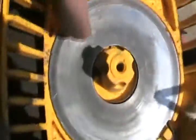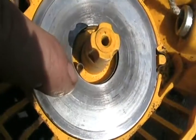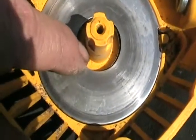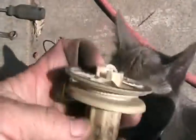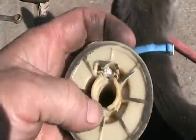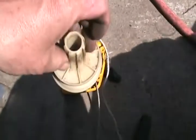The next thing you got to make sure of whenever you're doing one of these is the little hook that's on that spot where the loop is, or the little loop, is always bent in such a way that it points towards the middle and touches the middle. The reason it has to touch the middle is so that it moves over far enough it can always catch the notch that the end of that spring goes into when you set this thing back in.